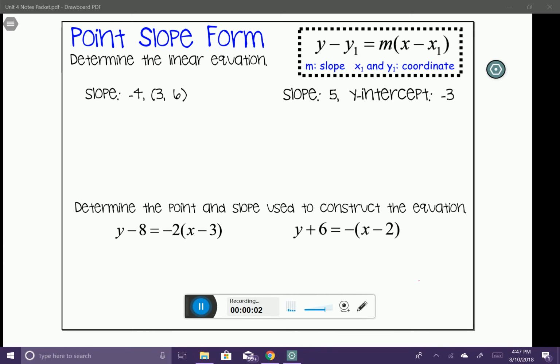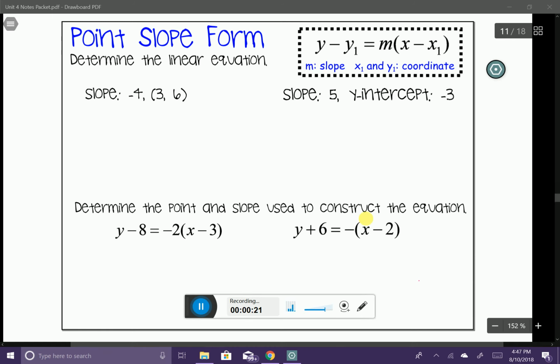In this lesson, we're going to talk about point-slope form of a linear equation. This is the second form of a linear equation that we're going to talk about this year, the first one being slope-intercept form. Basically, it's another form of a line that you can graph on a coordinate plane. You can see that we have the formula here to the right, and this is what the equation of any line in point-slope form looks like.